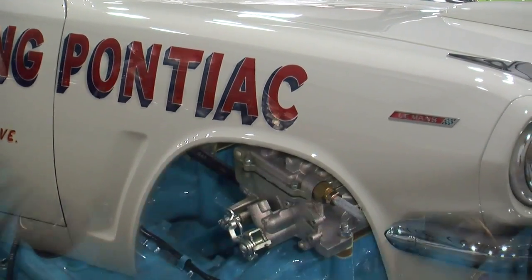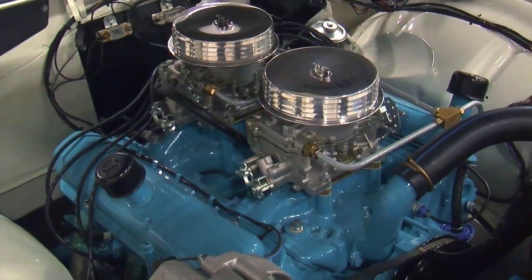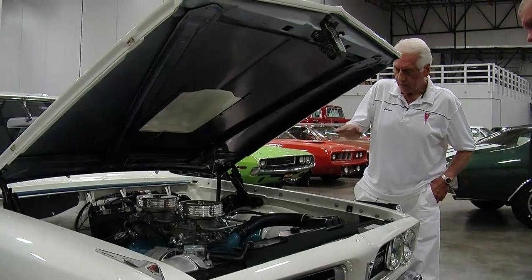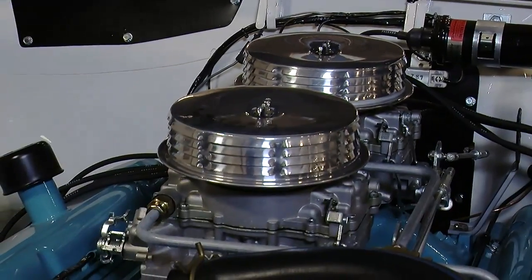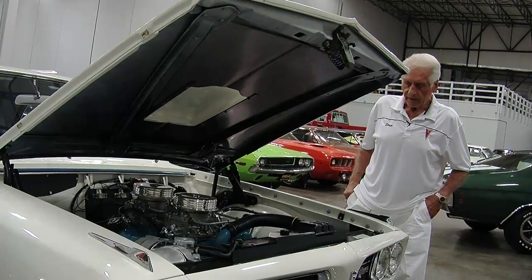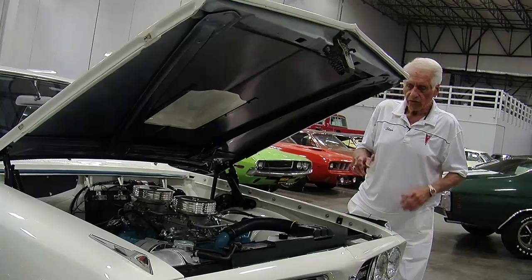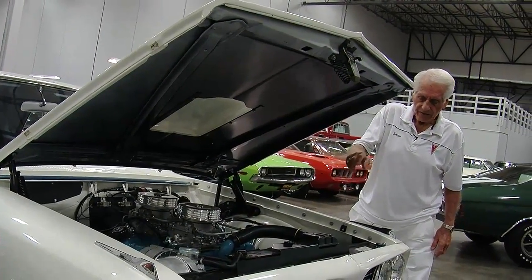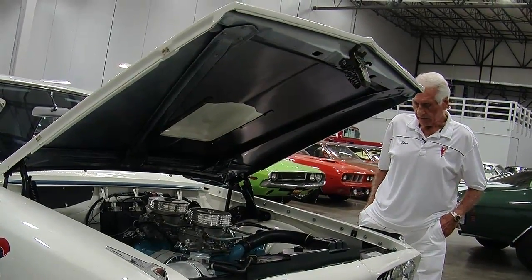The new '63 421 engineering redesigned the intake manifold, much better manifold. Compared to the old one, the carburetors were on an angle like that. The rear one was lower than the front one, so you didn't have as good fuel distribution to the engine. This one here was just very well done, and even the cutouts, if you see on the inside, it's not just 4 holes, it's like that. These two are across from each other, and you have the other 2 separate. So it was to have better fuel distribution.